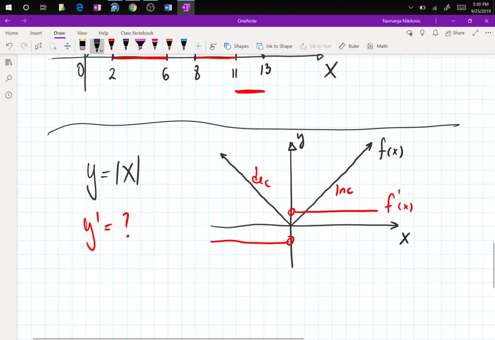Use the open circle. If you look at my absolute value of x, I have open circles on both of these. Usually you fill one in, right? The black dot. But the function is not differentiable at 0 for absolute value of x because, as I said, from the left it wants to be -1. On the right, it wants to be +1, and we know there is no limit, right? Derivatives are calculated through the limit.